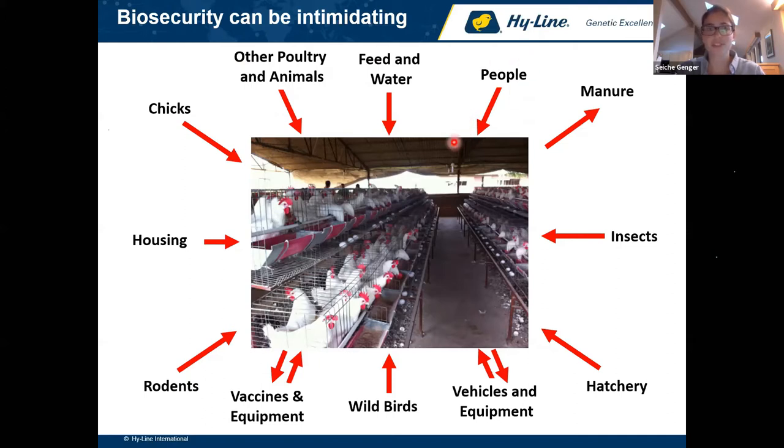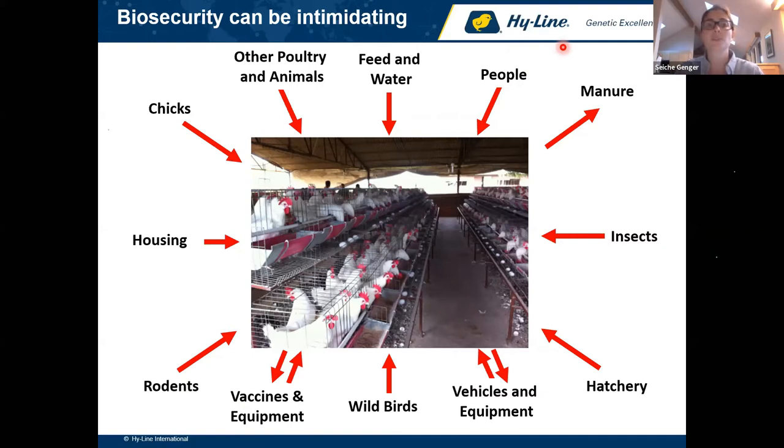I really want to focus on this one for a second, because this is your primary issue when we're talking about birds getting infected when they're younger. A lot of us have multi-age farms, right? We bring in our baby birds on the same farm and raise our pullets as we'd have laying hens on. When that occurs, if you have the same people and the same equipment going back and forth, so vehicles, vaccines, equipment and people, going from your older birds into your younger birds, especially up to 3 weeks of age, they are going to carry virus at the most susceptible time point to those younger birds, making it a really high risk to have false layer syndrome and renal damage later on.